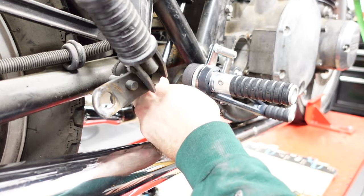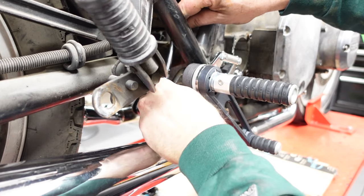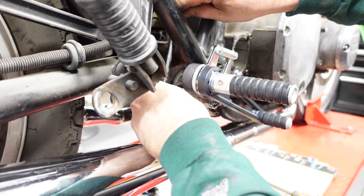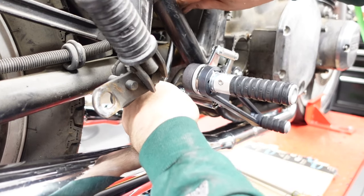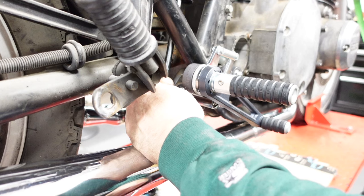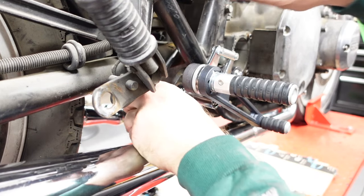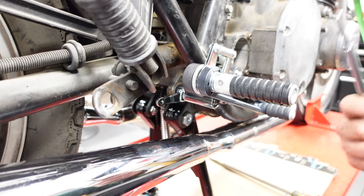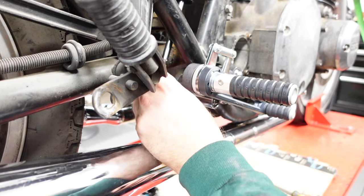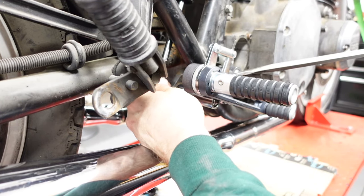It could be that the master cylinder is already compressed and it's frozen. You never know. So that obviously doesn't work, and it's also hitting the frame, so that's not good. Well, I don't really need to figure that out right now. I'm going to rebuild the master cylinder anyway. I don't know if it's frozen or not. This is the Z1R kit. Maybe there's a different rod for the non-Z1R. Maybe.